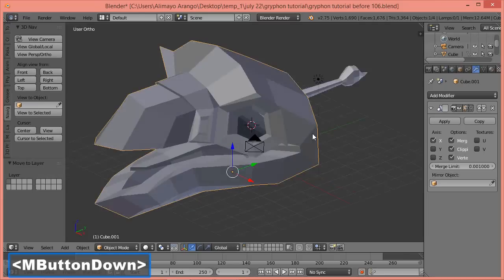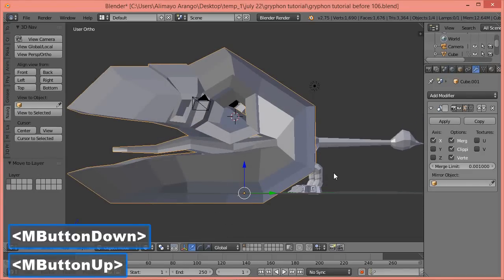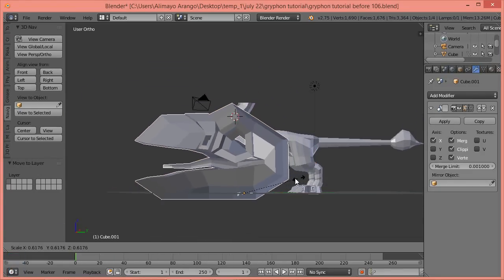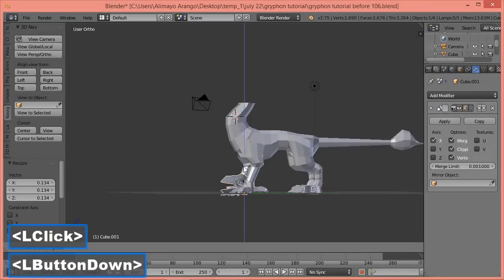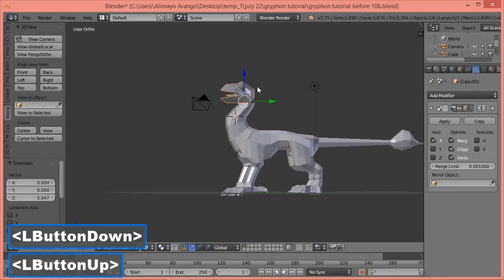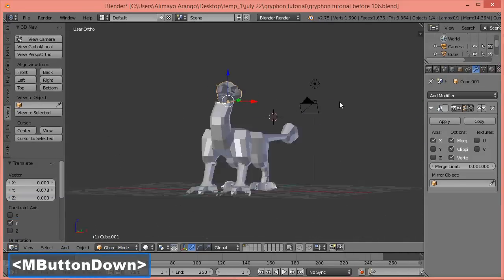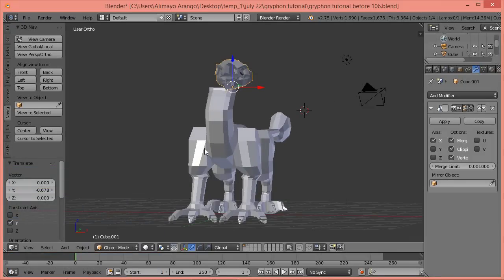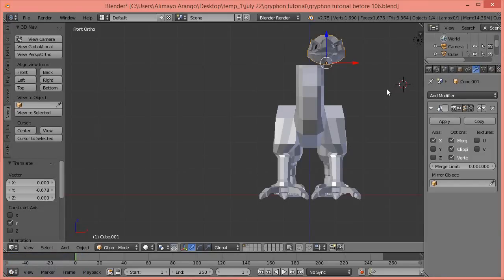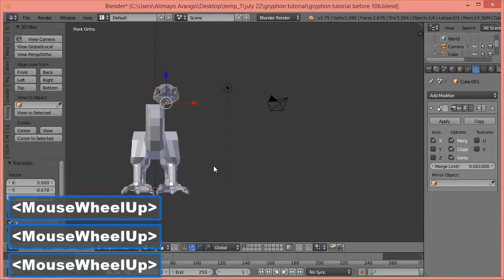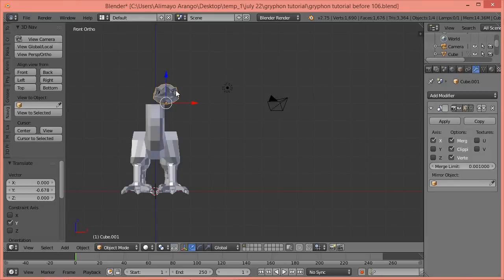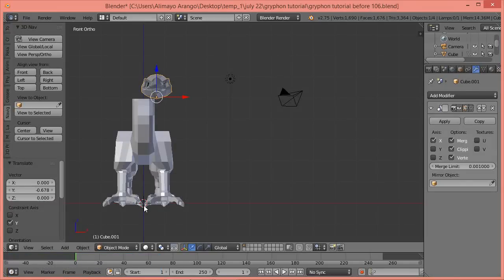So I'm going to hold the middle mouse button to turn to the side. I'm going to press S to scale. I'm going to pull this up. Push this forward some. And our head looks off center, so we're going to press here to go in the front view. We're going to press Shift C, and what Shift C did was it put this 3D cursor directly in the center. Now our head isn't directly in the center. We want this head to be exactly center with this, and it's important that it's centered like that.